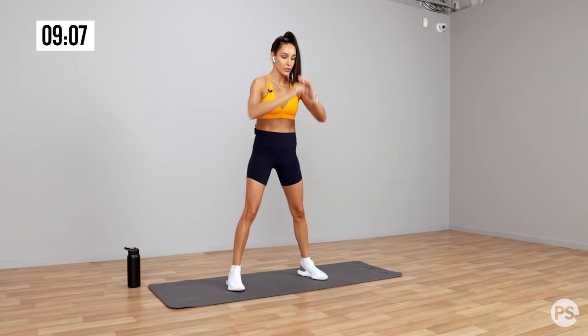Squat and rotate. 20 seconds — take your time, you don't have to go as fast. Down to the ground — quick transitions, guys. Up and squeeze that glute — you're not using your lower back, you're using your glute muscle. Up and squeeze. Swap legs — think about that glute muscle, really squeeze on the way up.